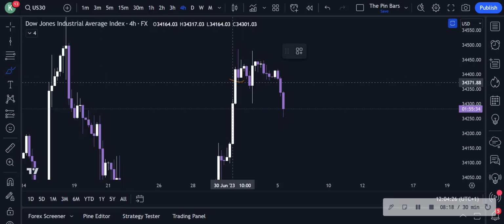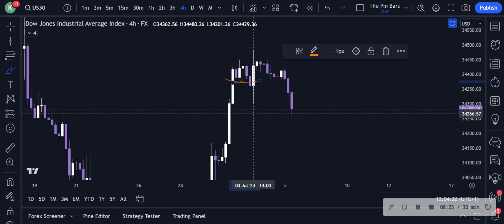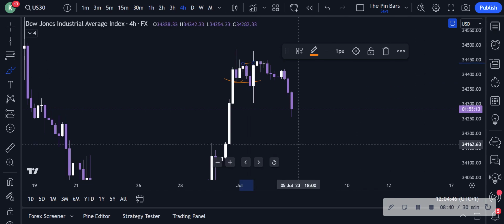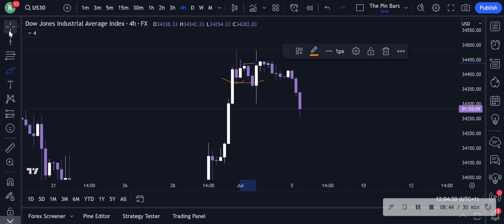If you guys can see, we broke structure. Okay, we did get a nice drop. However, we did also look at this. So we had a down and an up, right? This was an up, so this was my previous high, which it did not break at this point with this candle as of yet. If you guys can see, right?